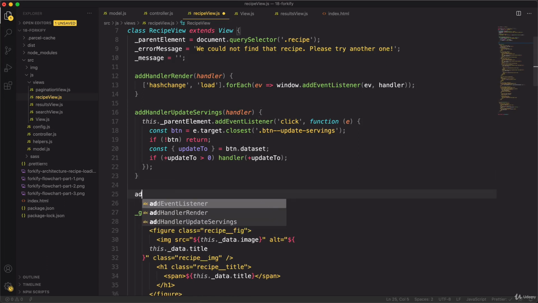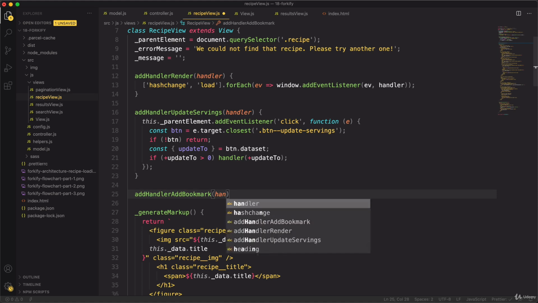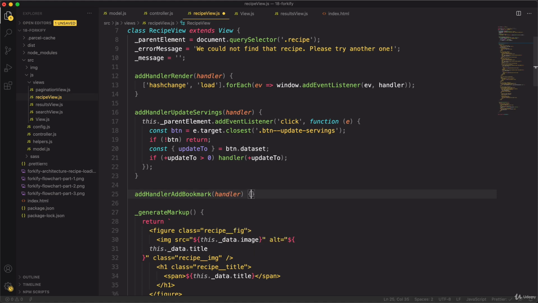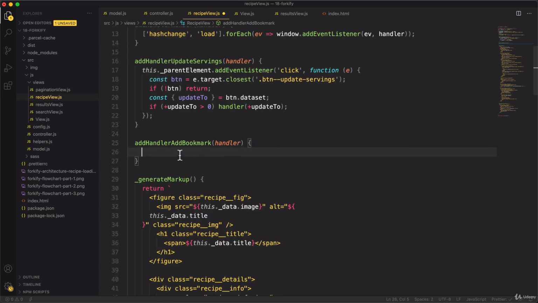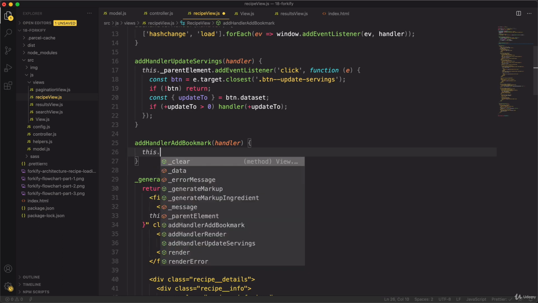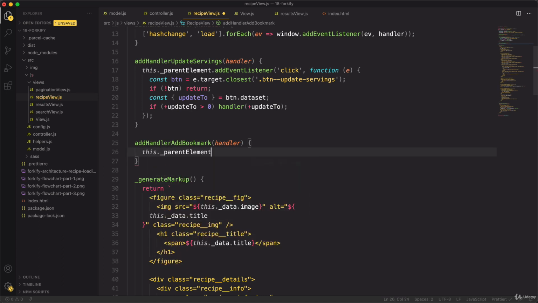So here let's add another function called addHandler. And here addHandlerAddBookmark, which as always will receive a handler function, which in this case is going to be the controller we just created a minute ago. So here, this.parentElement.addEventListener click and then our function here.